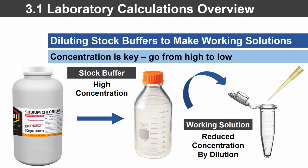Another reason is that sometimes when you're doing a dilution, you're moving from one solvent to another. Sometimes compounds that you're creating stock buffers from require a solvent such as ethanol. And you only want the component of ethanol in your working solution to be small, maybe 1/100th of the total volume.